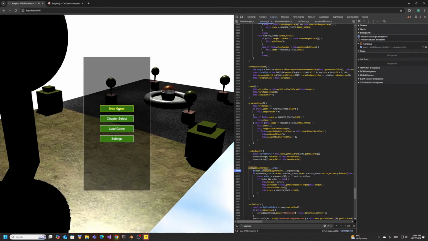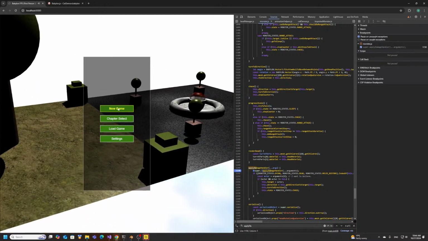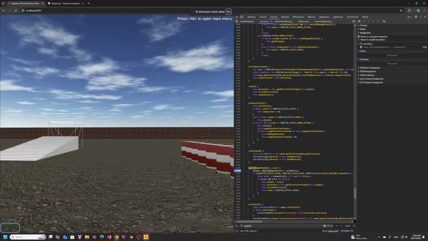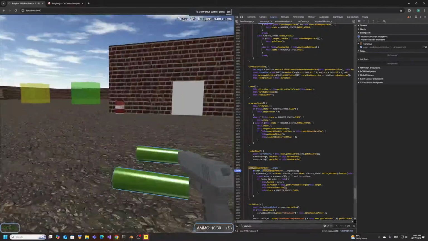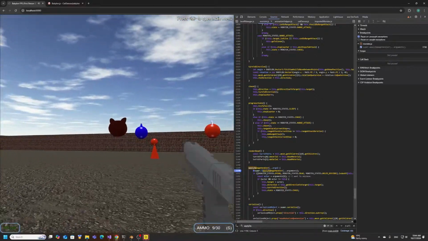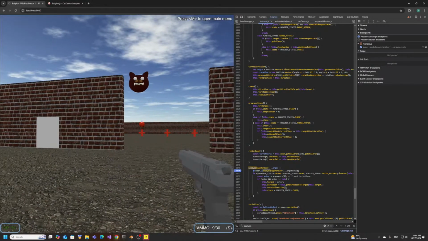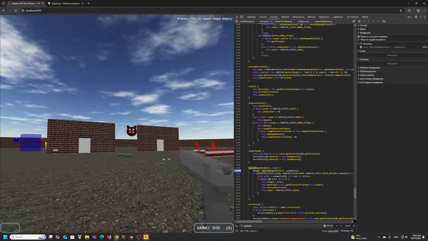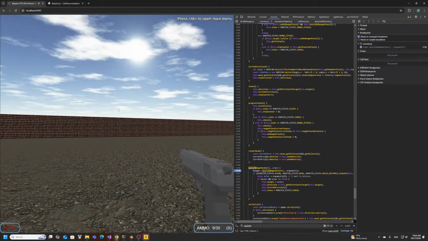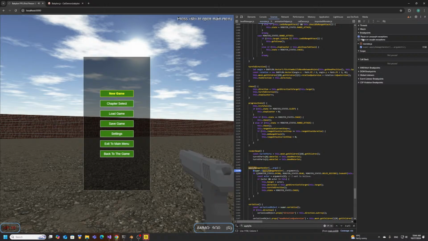I actually wanted to rewrite it before. I didn't even go here. Do I have breakpoints enabled?